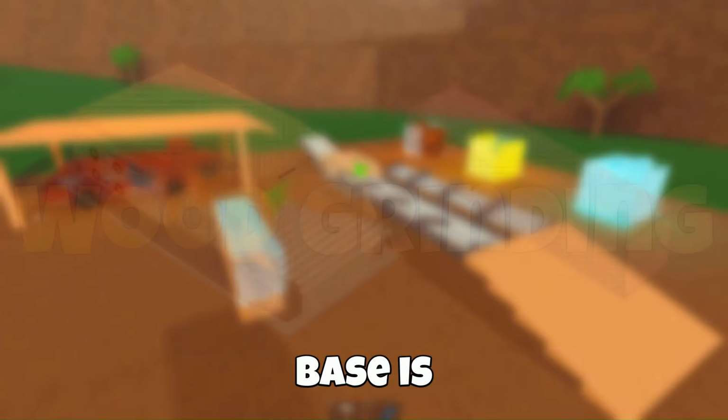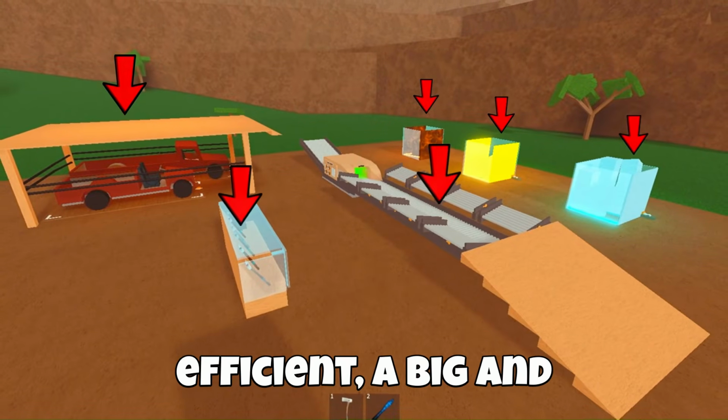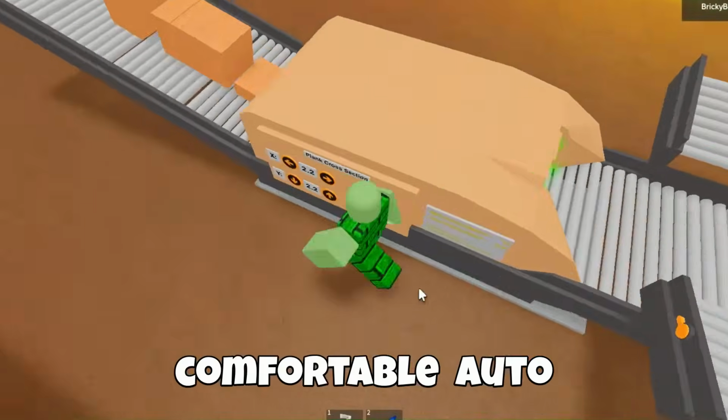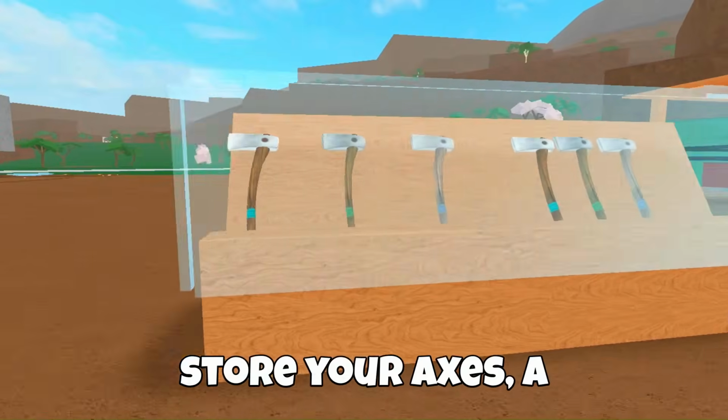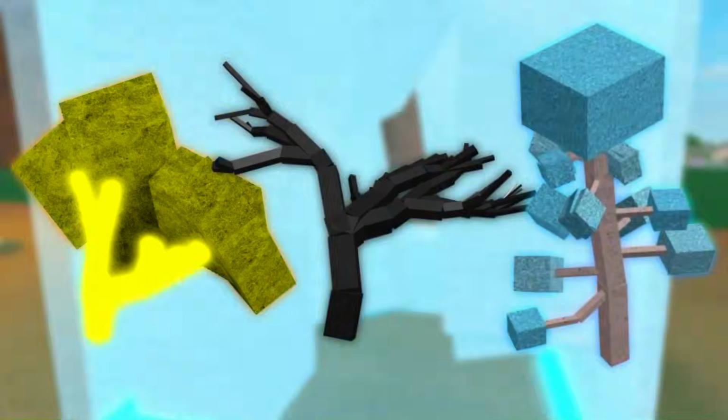The first base is the wood grinding base, that has everything to make wood obtaining most efficient: a big and comfortable auto unloader, a place to store your axes, a garage, and a storage for special wood.